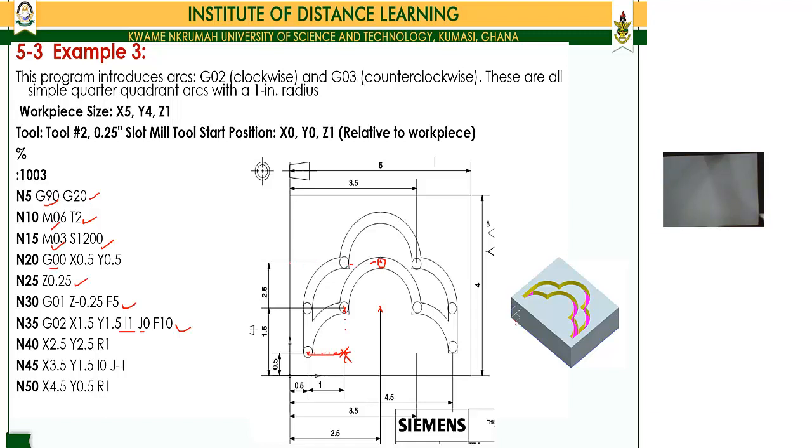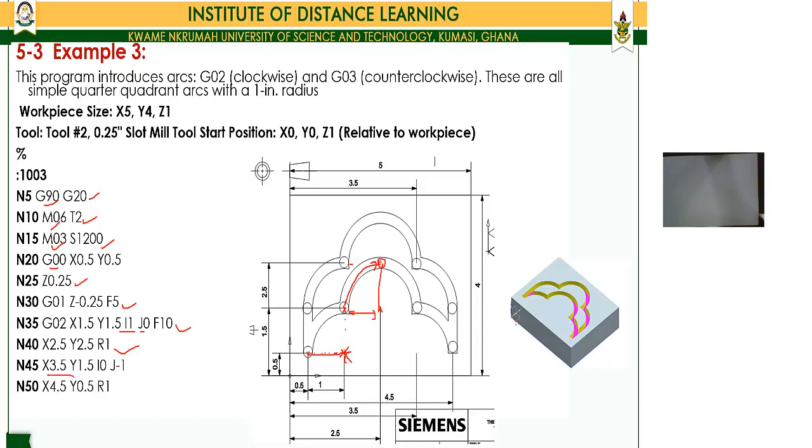So the tool will come here. So the X 2.5 position. So the tool will first complete this one, this arc. Okay, and because it's giving it as an R, the R means that this arc is exactly a quarter of a quadrant. It's not a full circle. So the radius is 1. So it will generate just a quarter of an arc like that. Unlike the I and the J's, which you can use to generate a full circle.